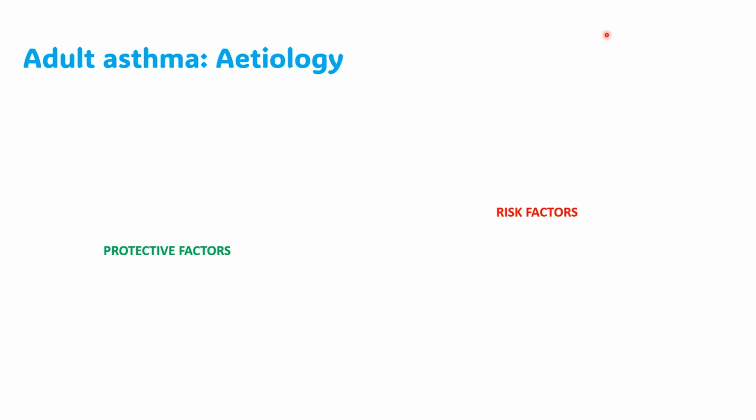Okay, so now let's talk about some of the risk factors and also some of the protective factors when we talk about asthma. So in terms of protective factors, vaginal birth has been shown to be a protective factor. The reason as to why isn't fully understood, and the opposite being a cesarean section. Personally, it could have something to do with the microbiota or different bacteria in terms of which pathogens colonize different areas of the body. But it's not fully understood, to be honest.